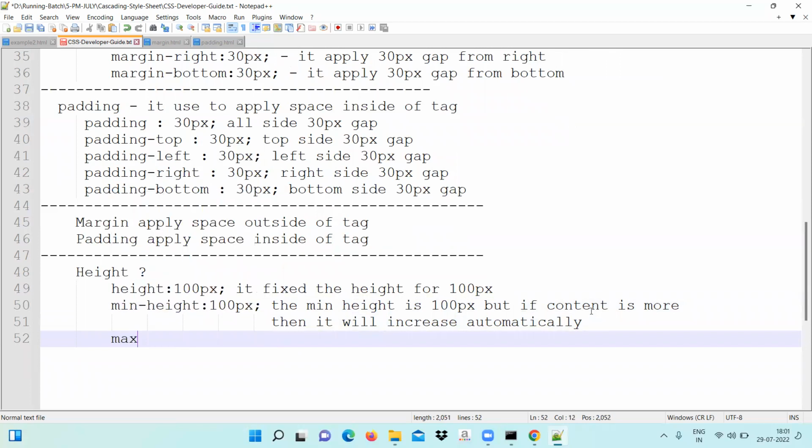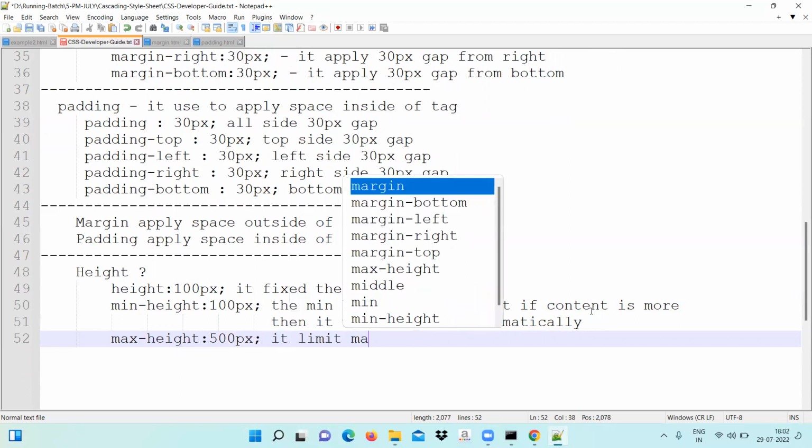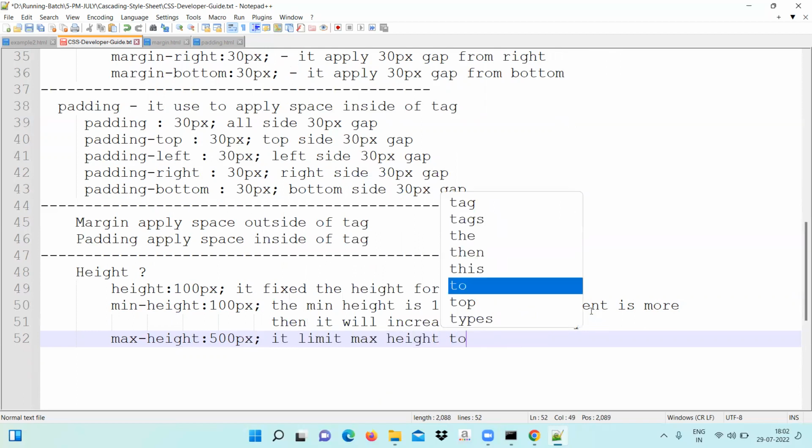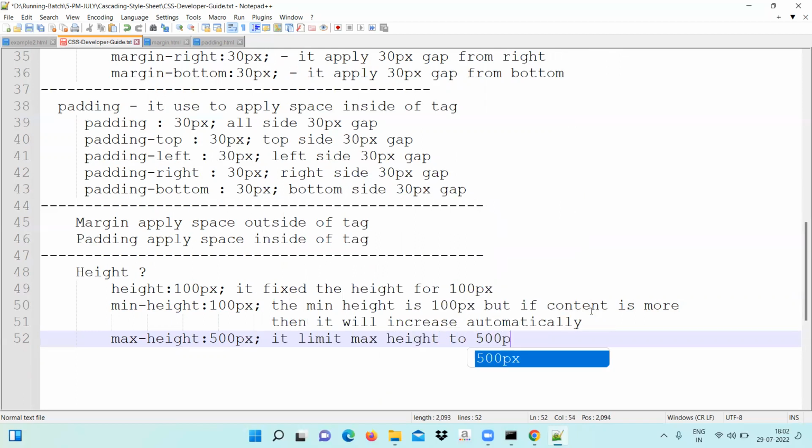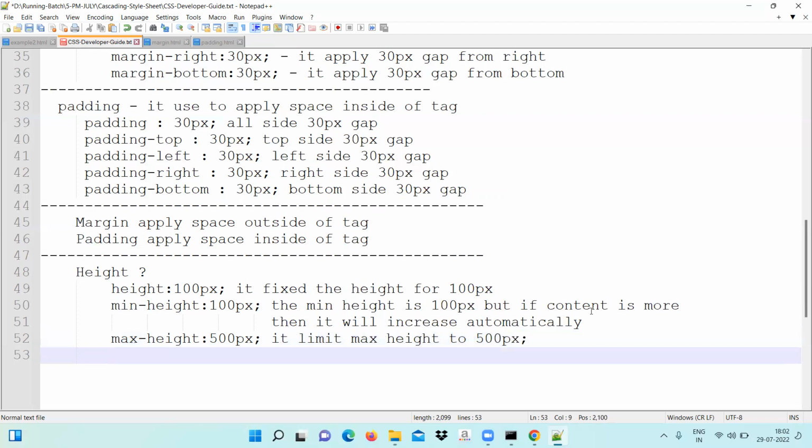Okay. Another one is called max-height. Max height, suppose 500. So it limits the max height to 500 px. Another one is height as auto.